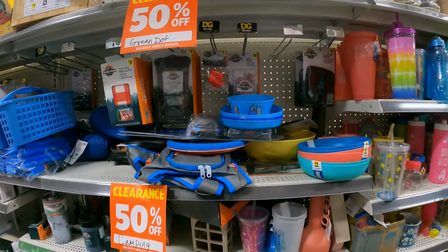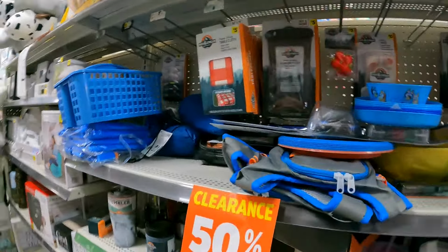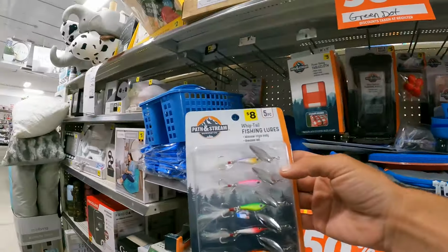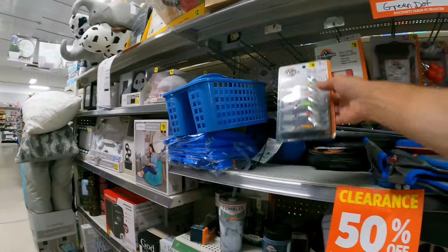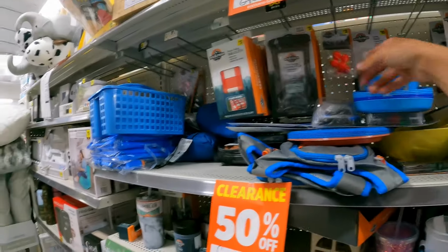Well guys, it looks like we are working with a pretty limited fishing section in this Dollar General. I'm seeing a big pack of spinner baits for $8, which isn't too terrible. They actually don't look too bad. I'm seeing, what else?